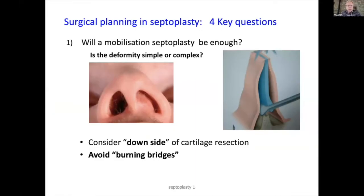Moving on quickly to actually planning the surgery itself. There are lots of other questions that you would ask about associated pathology. Assuming that's all been done and you're in the zone where this patient does justify surgical correction, it's a good idea before you actually list the patient to have a think about what kind of septoplasty is required. The first question I ask is, will a simple mobilization septoplasty be enough? And what we need to know is, firstly, is the deformity simple or complex?